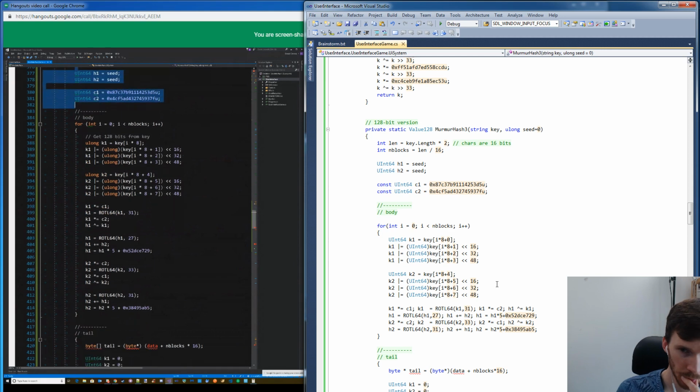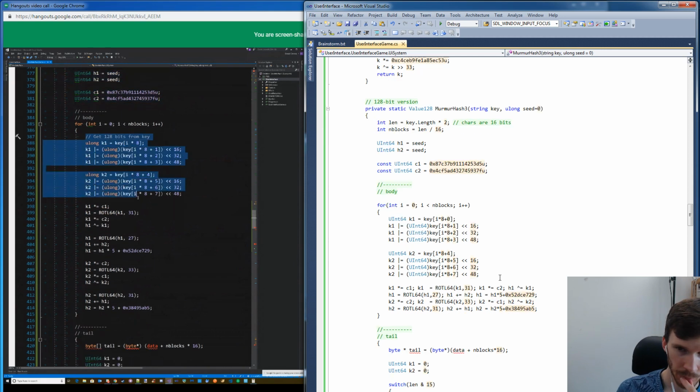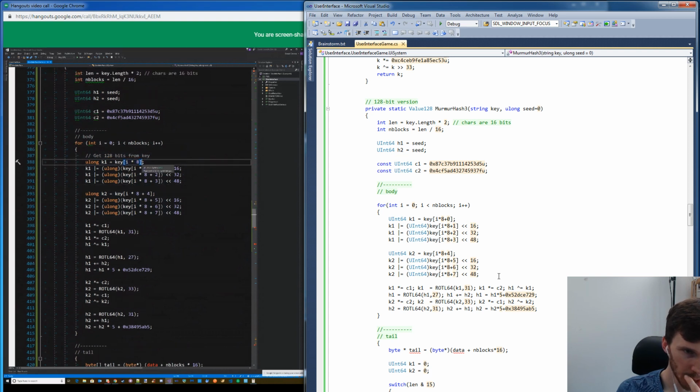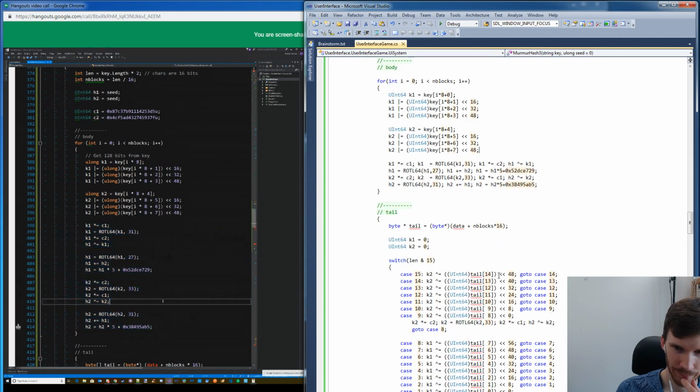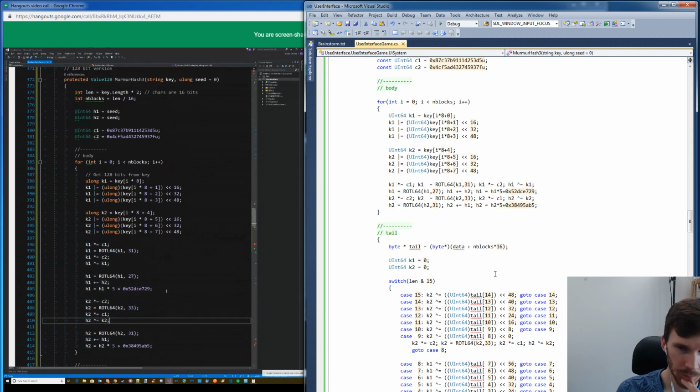These are irrelevant for us right now. And then for every one of the 128-bit blocks, take 4 characters for each K and use the bit shifting to copy them down into that 64-bit value, and then do some munging down here to mix and rotate. So yeah, no, I'm good so far.